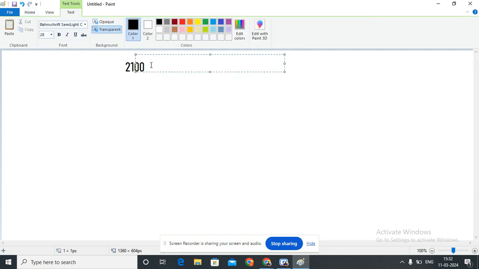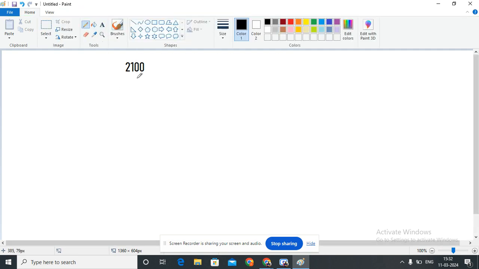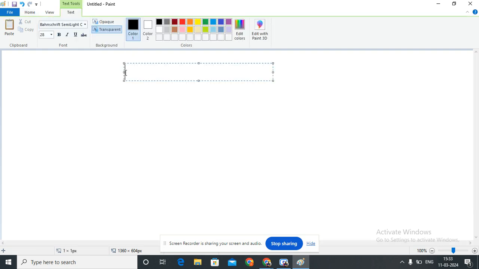I'll try to explain it. Initially, for any number to be at least considered a leap year, first condition, it should be divisible by 4. The year must be divisible by 4.